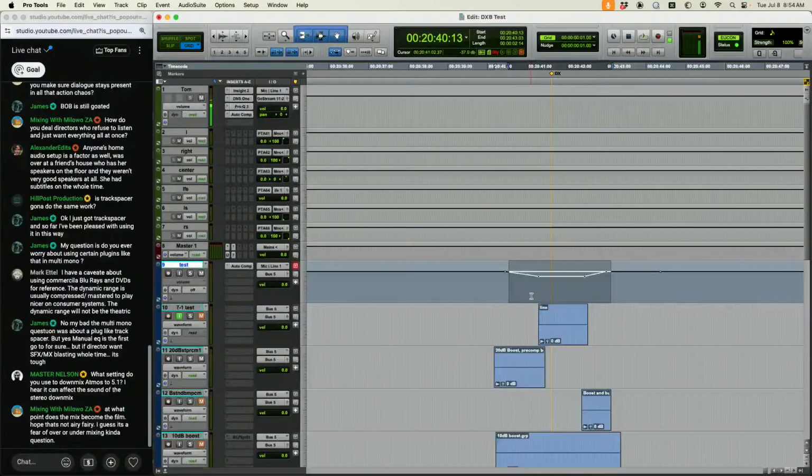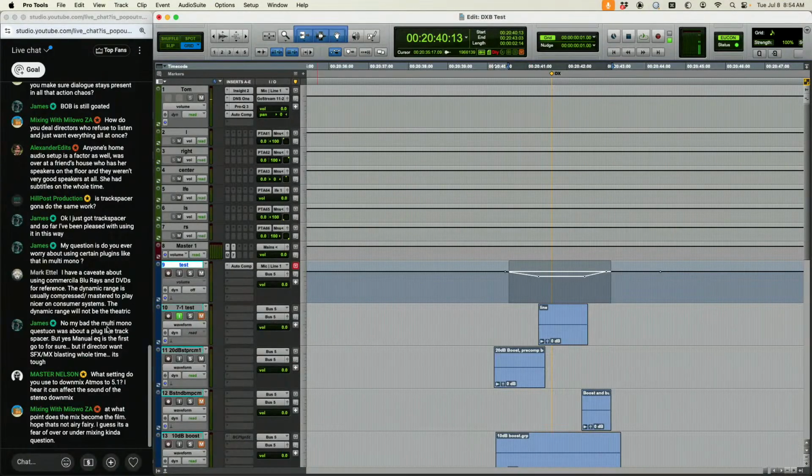Just mix it like you would for a home theater. And that mix is going to translate well to home theaters. It's going to translate pretty good to a theater, but the 90% of the viewers watching on their home system versus too theatrical, too dynamic, and then you got to crunch it down for the home release.